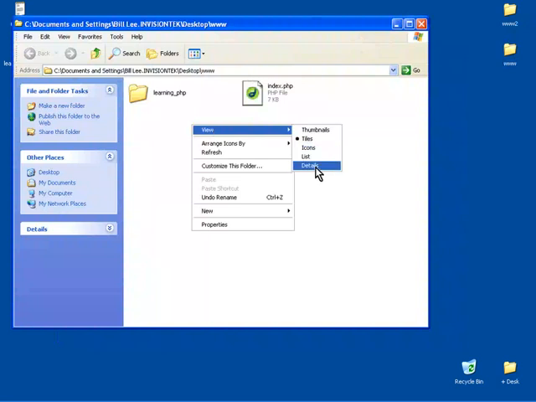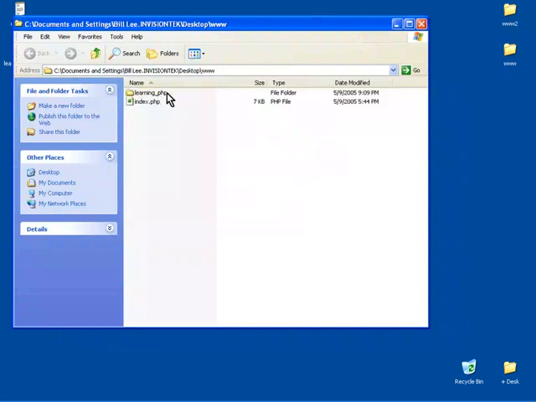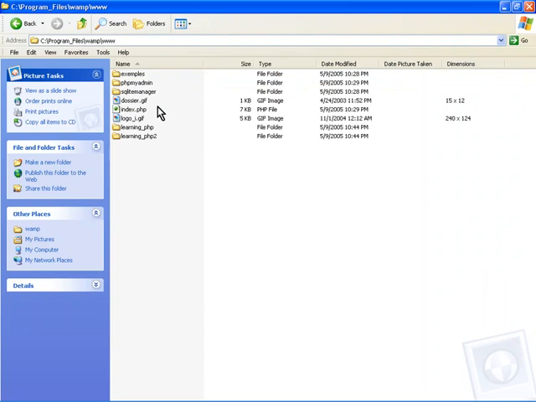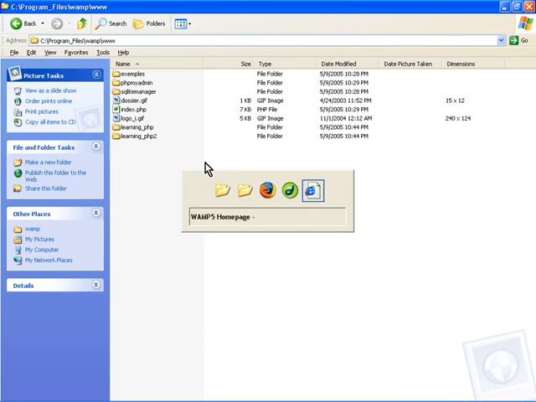As you can see, this is just the Learning PHP folder in a sudo document root folder, just as an example to show you what it would look like. And that would look just like this here. So you have extra folders in there. So now we just need to go through the motions of setting things up. We don't have to actually take advantage of the HTTP config file for Apache. We can just use this as is. This folder's already copied there. Now we can take a look in the browser.